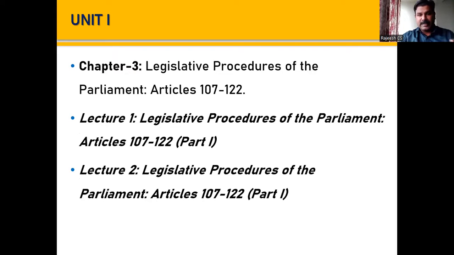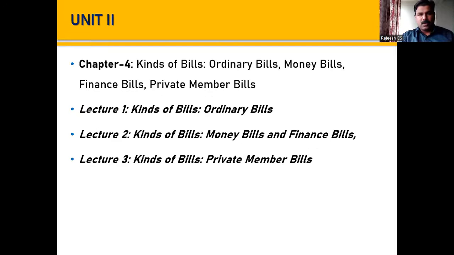So I have divided these lectures into two. In Part 1, we will be discussing some of the articles from 107 to 122. But it's not technically possible to cover all those portions related to the procedures of the Parliament in a single lecture, so I have extended this to Lecture 2. There we will be discussing the remaining articles. What we are not able to cover in the first lecture will be covered in the second lecture.